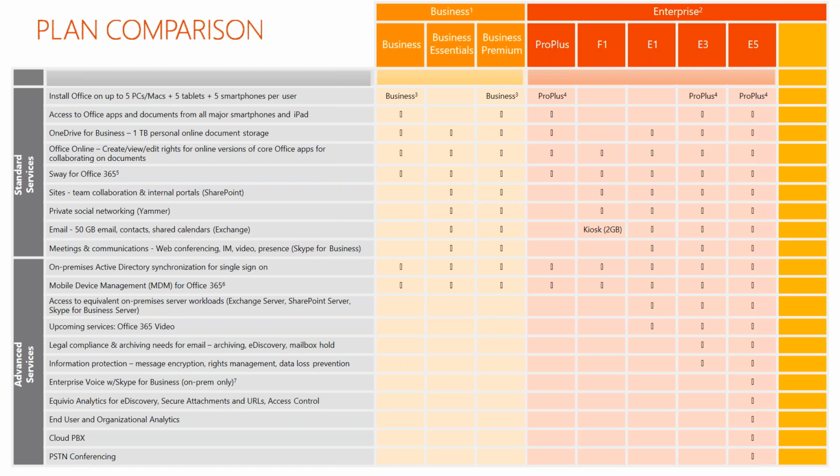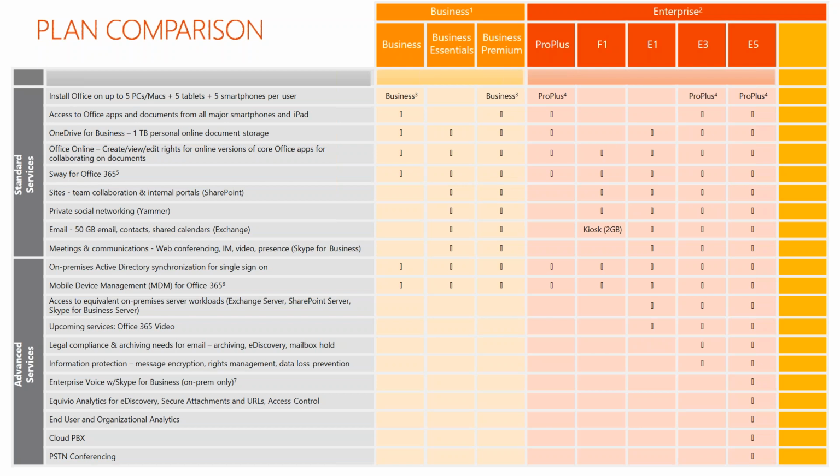As I said, you may not even need to go with a plan. If, for example, for the next 6 months all you're doing is just migrating your emails and nothing else, then why buy a plan 1 or plan 3 or plan 5? Just buy Exchange Online for 6 months and then migrate to a plan, because that's when the additional workloads will be needed. But yes, contact your account manager and we will help you with it.